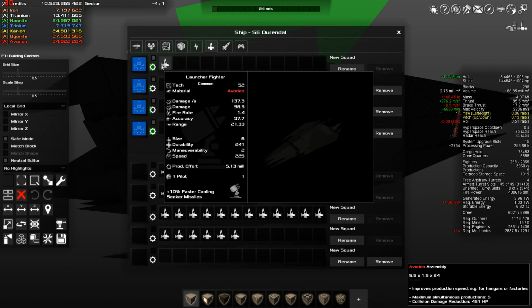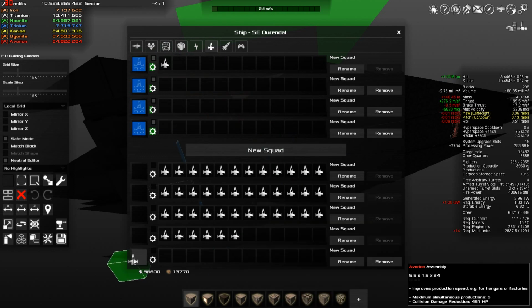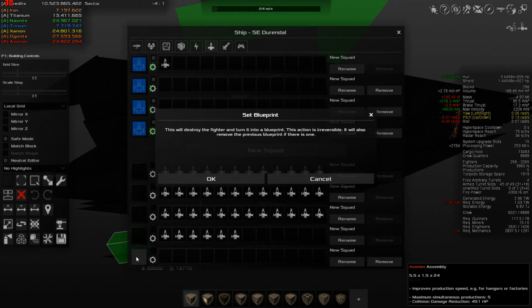So now we just built this launcher fighter, and I want to take this launcher fighter and make a bunch of them, right? So I'm going to take this launcher fighter here and I'm going to drop it here in one of these queues down here that's not used. And once I do it, it will destroy the fighter, turn it into a blueprint, and this blueprint will, of course, start the build process in this queue down here.